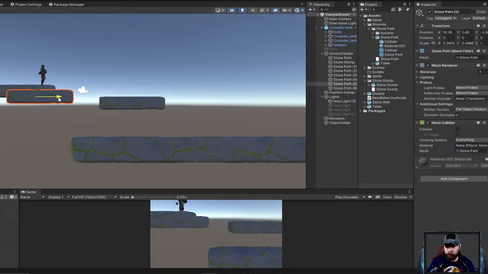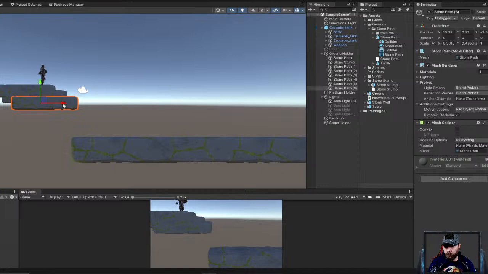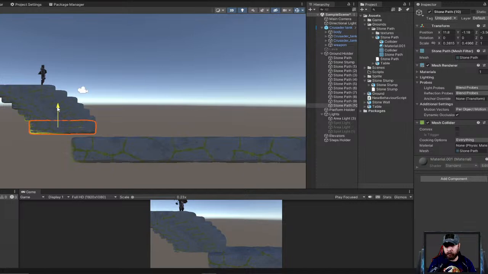Actually, let's this here. Now, this is kind of like a ruined area, so I'm not looking to make the placement exact. The more random it looks, the better.